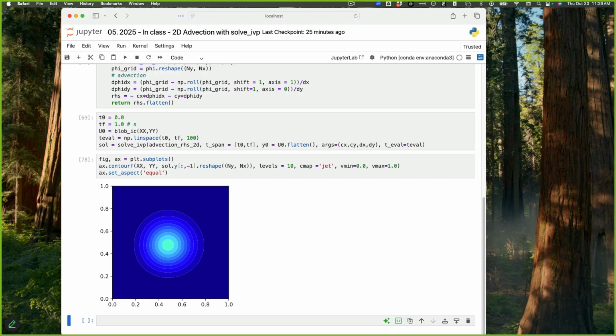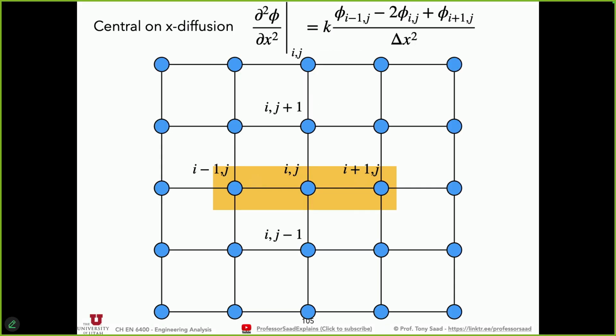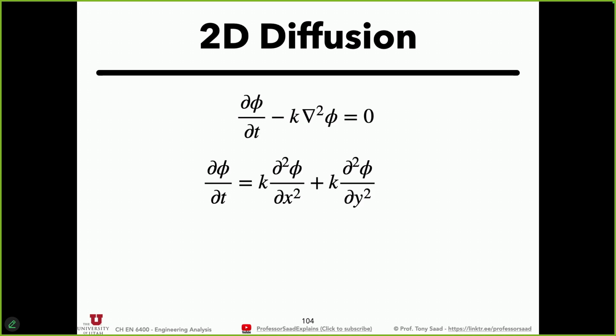Okay, so now let's go from advection to diffusion. Diffusion is going to be more interesting because we're going to set non-trivial boundary conditions. This is the 2D diffusion equation written with the correct sign, like we caught the typo yesterday in the Stokes problem. On the left-hand side, the diffusion has a negative sign in front of it. On the right-hand side, it has a positive sign. So this is the diffusion equation we will be solving.